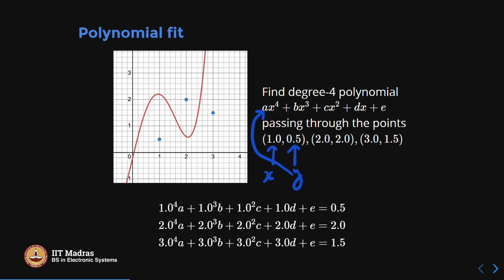Okay. So to summarize, we saw 3 different examples. The first one was a simple circuit example. We saw that we got systems of linear equations. Second one was this wonderful PageRank algorithm for web search. Once again, we got linear equations involving the importance of web pages. And third, we looked at a polynomial fit, a degree 4 polynomial. We attempted to fit it to pass through 3 points. And once again, we saw that we got a system of linear equations. So 3 different applications, 3 different ways in which the same type of equations come. And if you want to solve these problems, you have to be able to solve systems of linear equations.